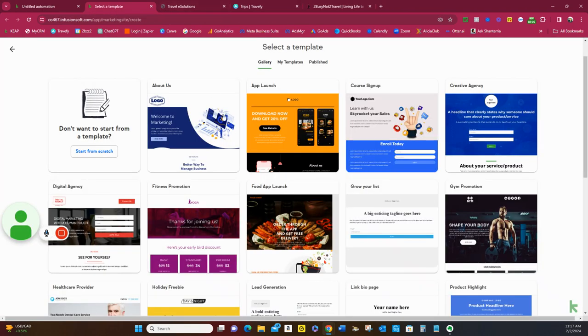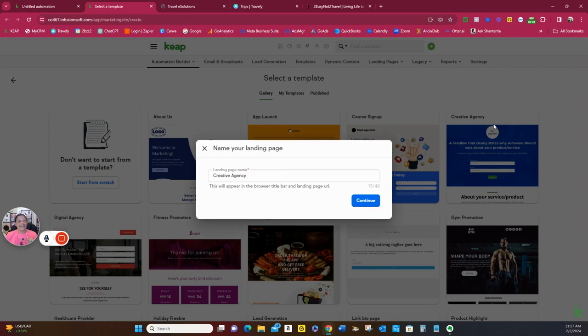So I've previewed it. Now I'm going to go back over here and select this template. Again, it asks for the name of this particular one. I'm going to give it a name for one of the journeys that we're working on. Travel Guide Download is what we had before, but this time I'm going to indicate for which one. So Australia Travel Guide Download, and I'm going to hit continue.